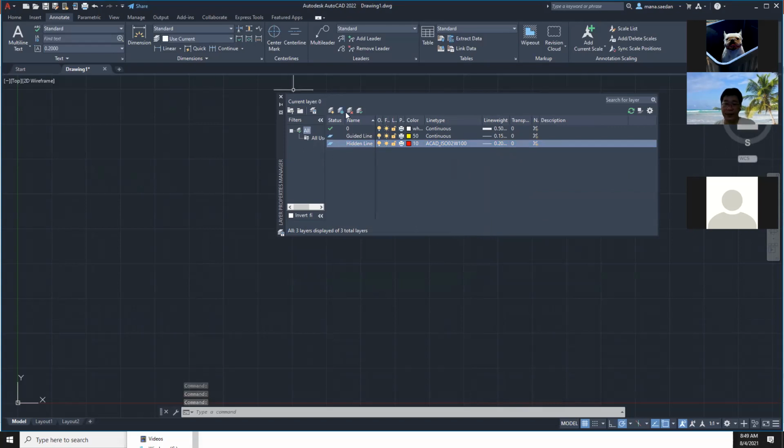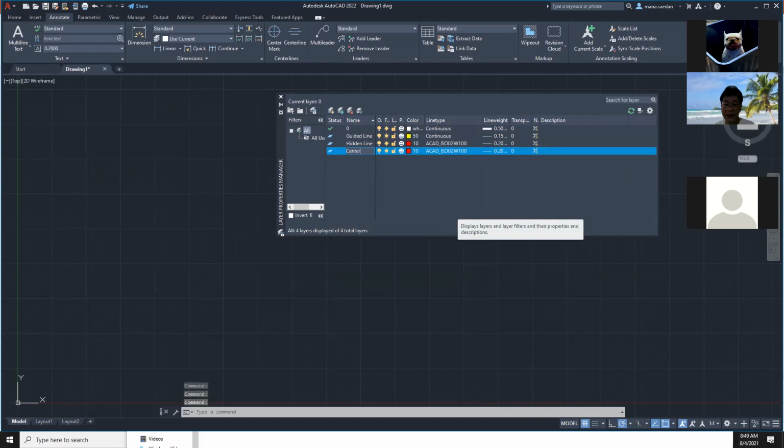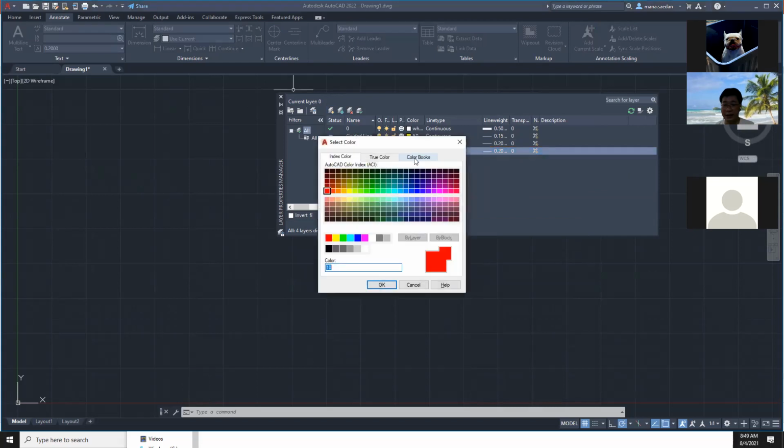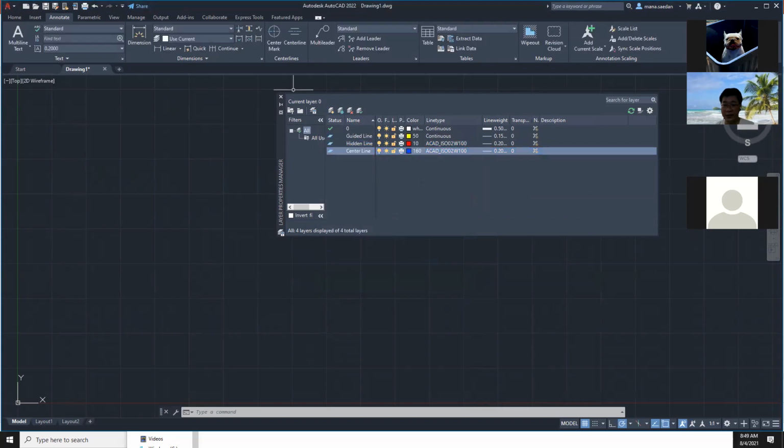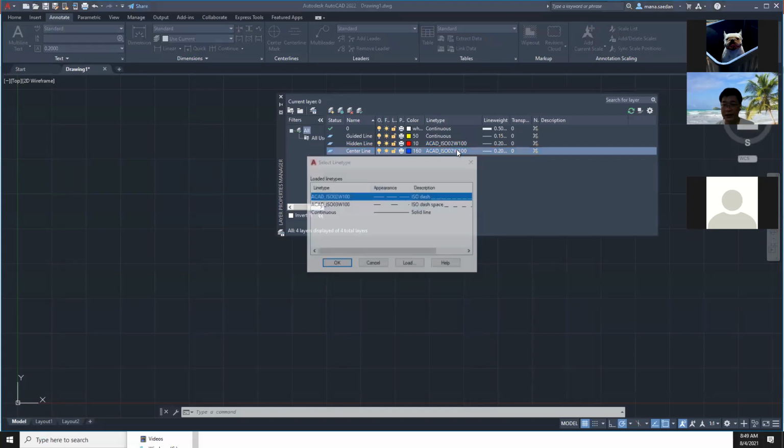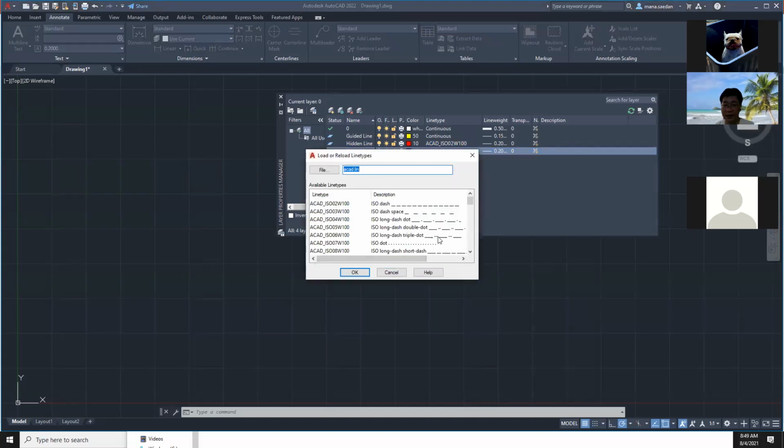The next layer is the so-called center line. For the center line, we change the color to blue, and we change the line type. We load it in. It has to be like this.